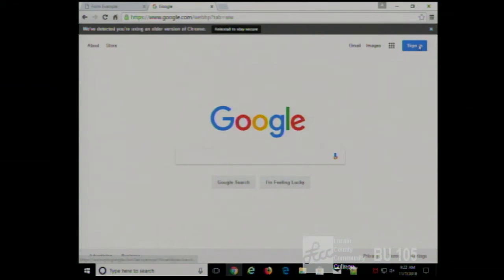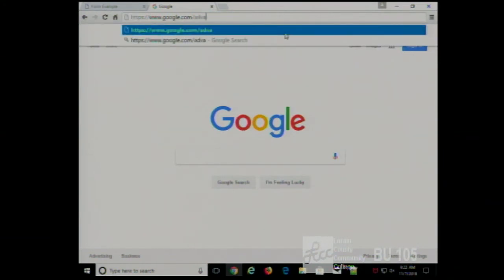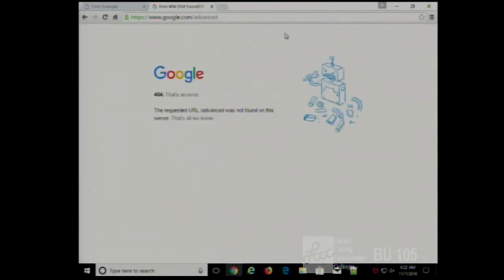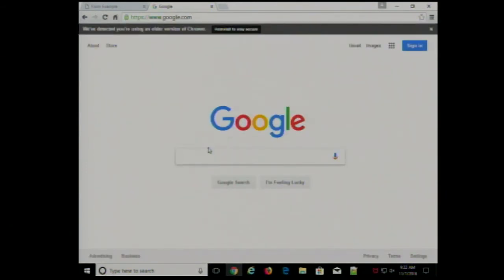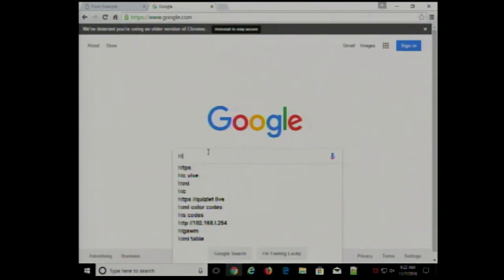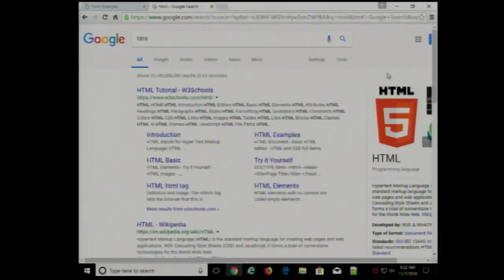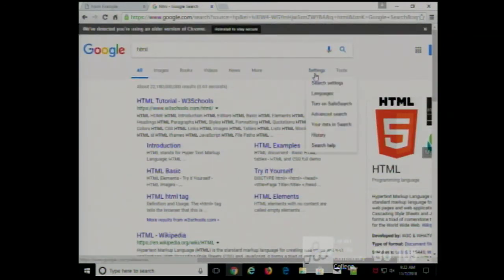I think it's www.google.com/advanced. Okay, let's try that. Nope. Oh, without the D. Nope. All right, let's see if we can find it. I've gotten into it. I just don't remember where. Settings? Yeah, under settings is advanced search.